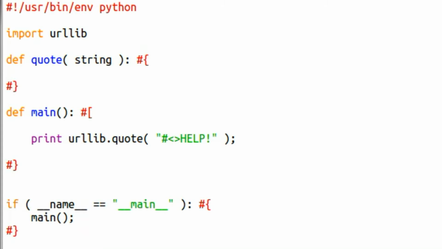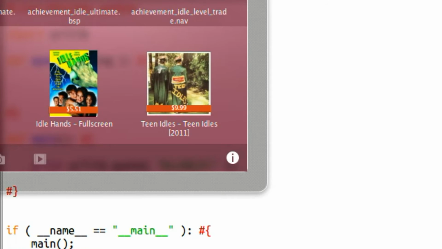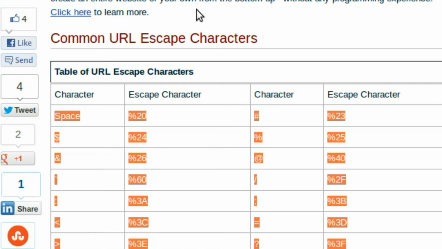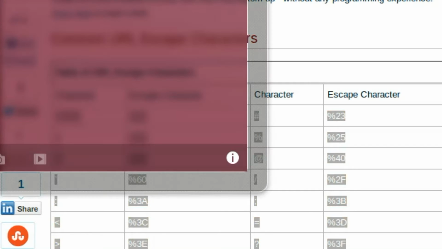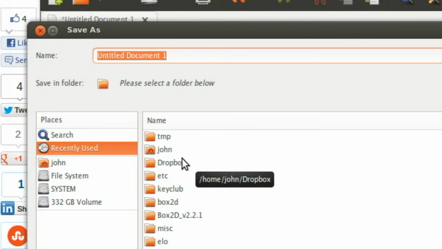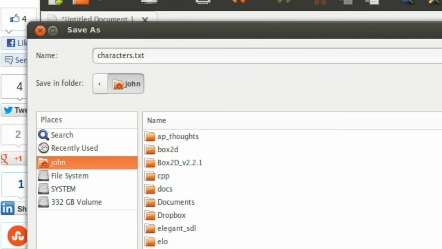Alright, anyway, with the quote we're going to want our string. Let me take a look at my notes here, make sure I know what I'm doing. Okay, let's look at our contents, because what I want to set up I can do actually in a text file. To make things easy, I will get a text file open. I'll get in Gedit, and you can see I've got this blue stuff all up here. I'll paste that right in, and I'm going to save this as characters.txt in my home folder.